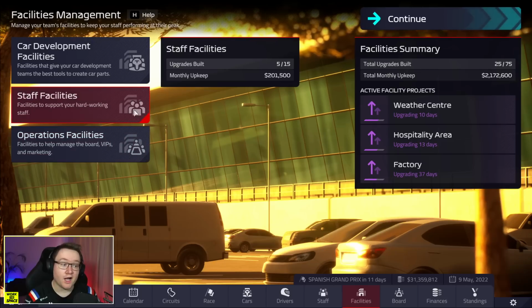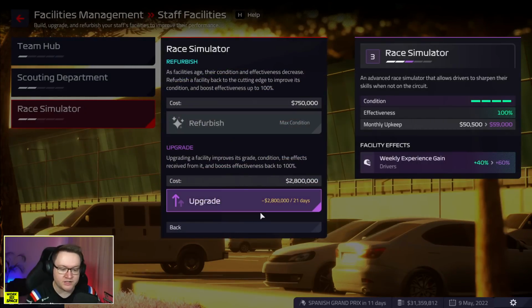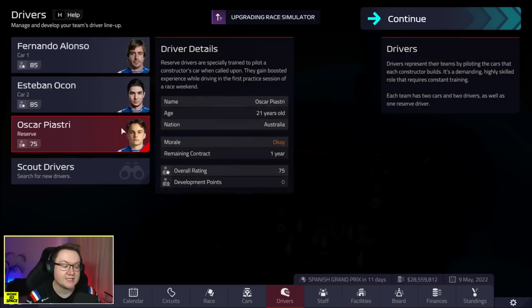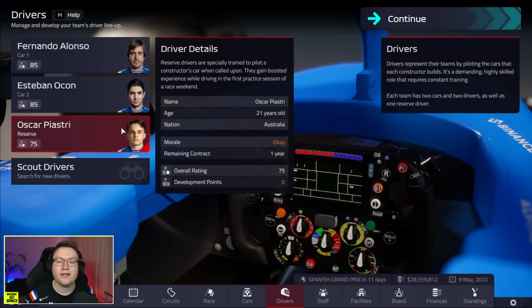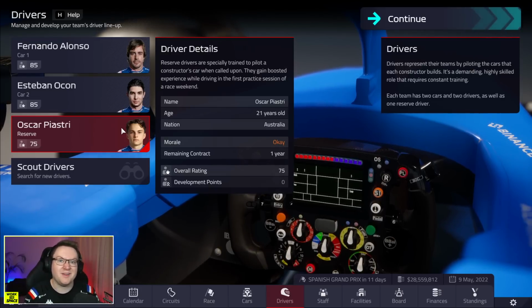Elsewhere, I do want to upgrade one of our facilities, and that is the race simulator. It allows our drivers to gain experience during the week passively, particularly good on your reserve driver. Of course, we have got Piastri as our reserve. Anything we can do to further his development and help him become a better racer, we probably should be doing.